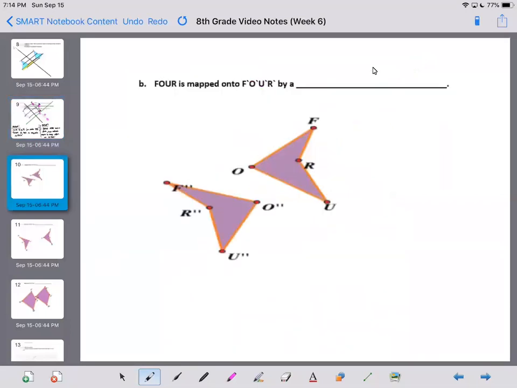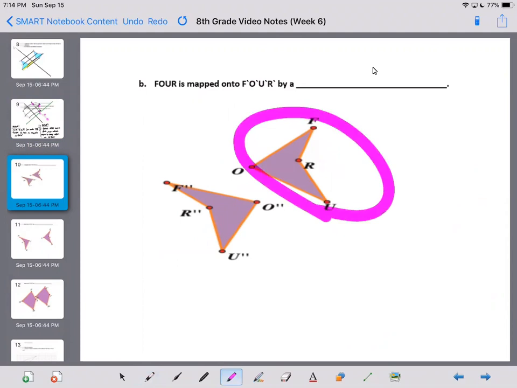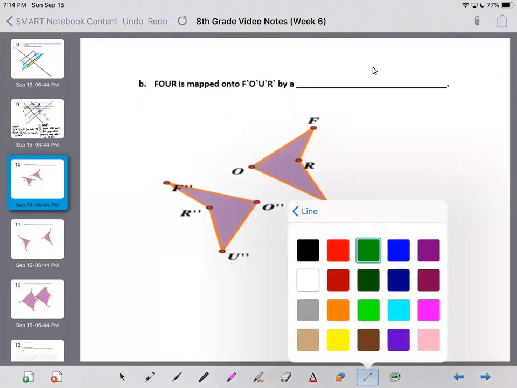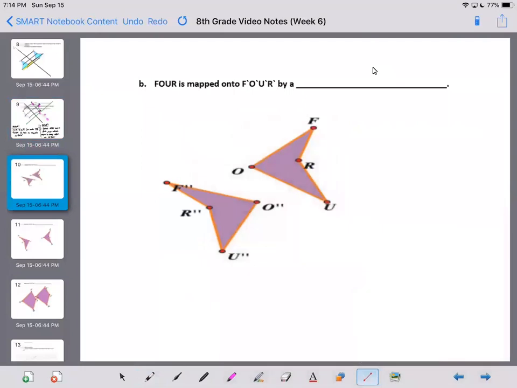Next question, we've got quadrilateral FOUR, which is right here. And so we want to map that to get to this shape, okay? So what we could do is draw a vector line from O to O prime. And so we could slide O down to O prime, but then there would have to be some sort of reflection.